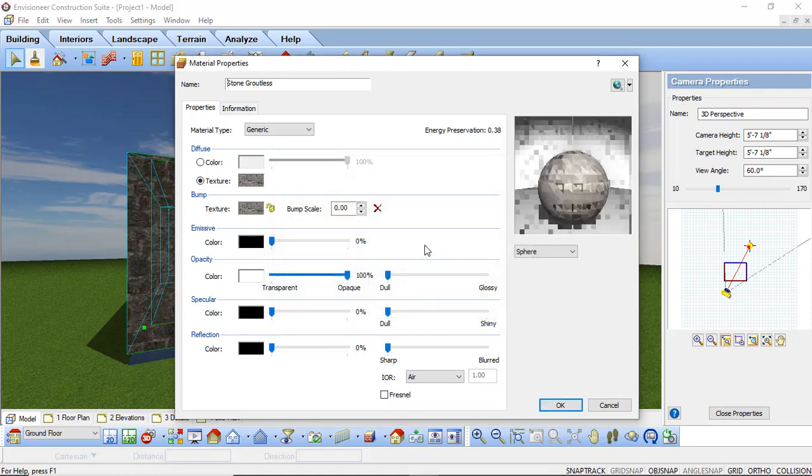When I say OK to this, it's now going to apply this material to my actual texture, and it's going to allow me to apply a bump scale. And if you watch the material over here, and if we turn this into a box, we'll be able to see how by increasing the bump on this particular material, it will create that look of the wrinkles and indents in that stone material itself. So I'm going to bump mine up to 4, and then I'm going to say OK.